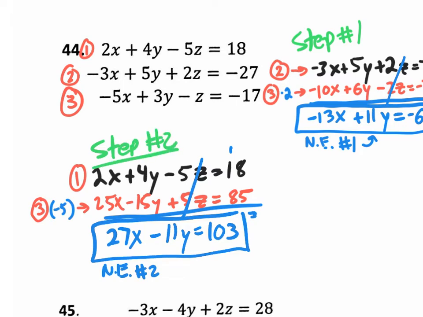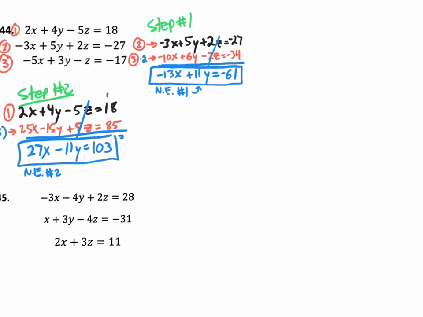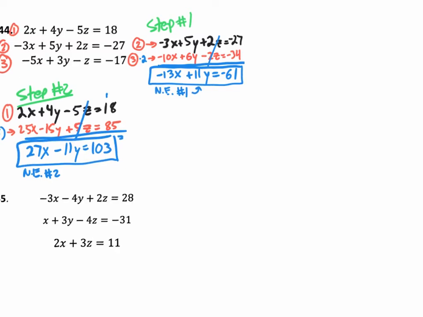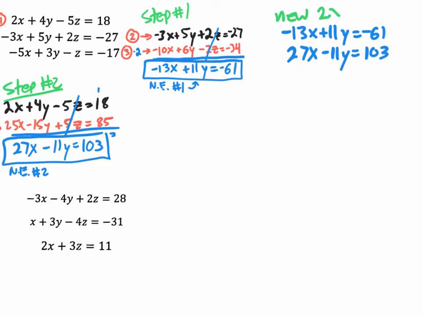Okay, so step 3 is to create your new 2x2 system. So you might want to just come up to this area up here and rewrite these 2 blue new equations. So let me do that. There they are. Okay, so this is my step 3 to create a new 2x2 system. And again, all I did was rewrite this one and this one together as a 2x2 system. And I'm seeing that the 11s end up eliminating. That's perfect, right? So step 3 is to create your new 2x2 system and solve it, okay?